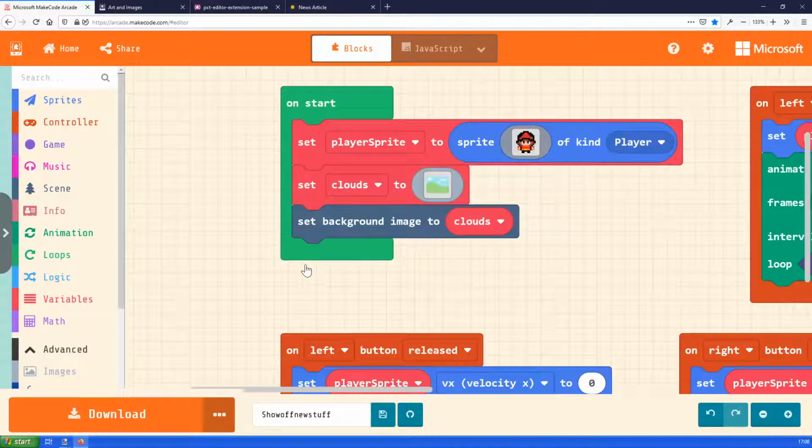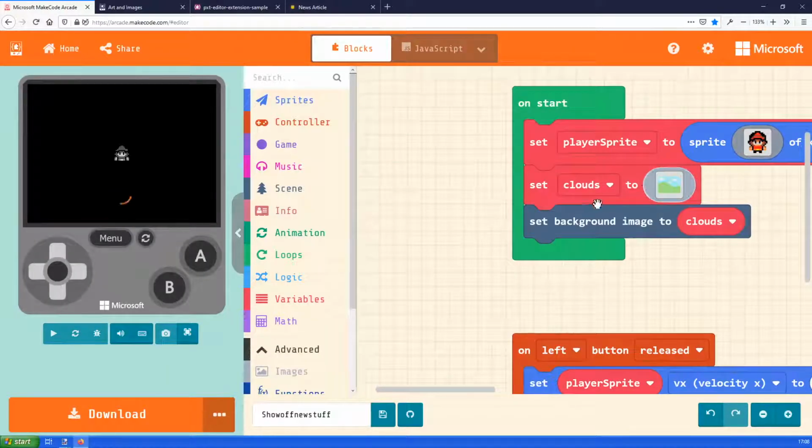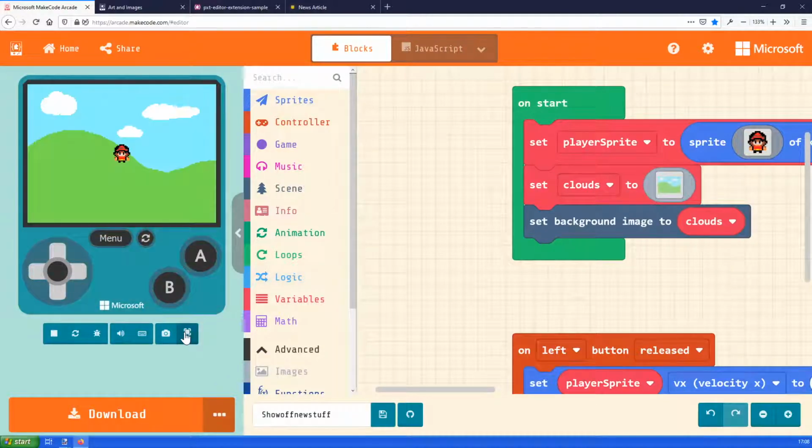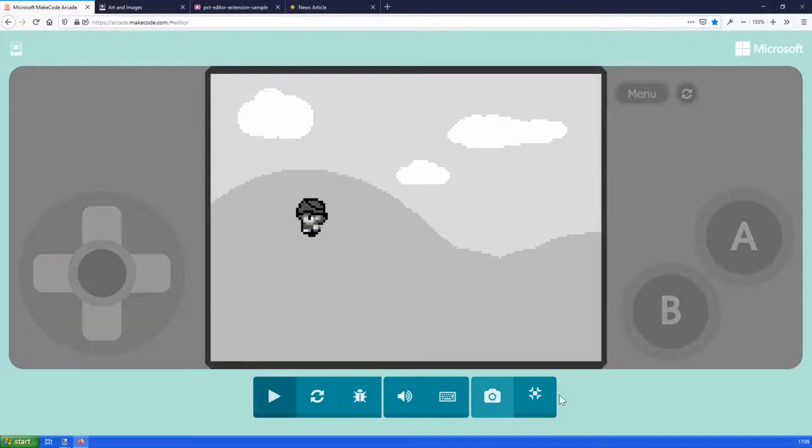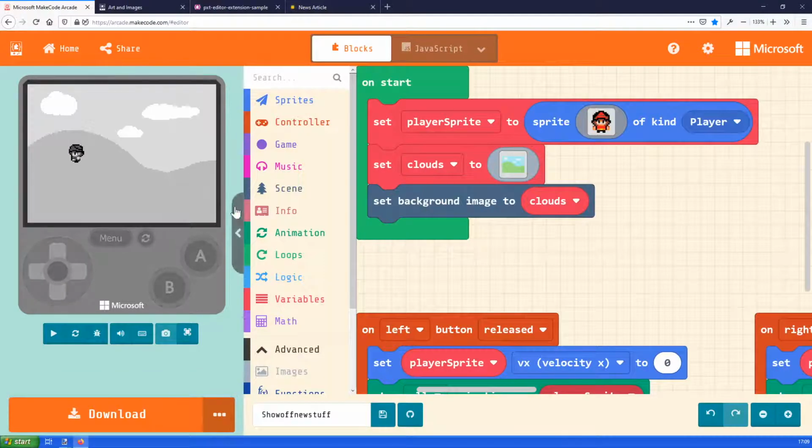And if we load it up, it's going to take a little bit longer to load each time because that background we loaded was quite large. We can see I've got a nice little background and a character that's hovering in the air, admittedly, but has a nice little walking animation along with it. Okay, let's get this character falling to his death. Or at least falling. Or at least adding some gravity.